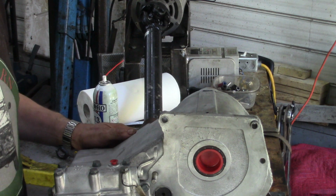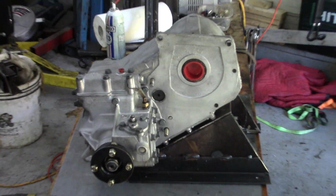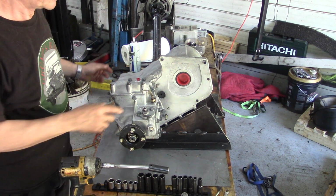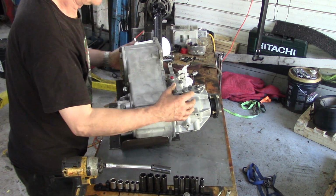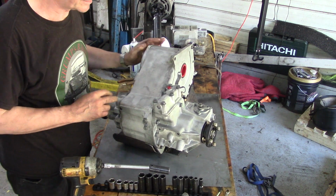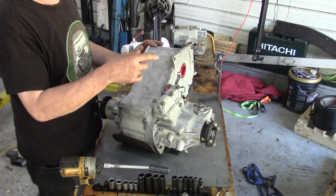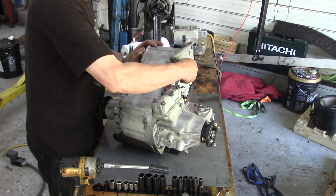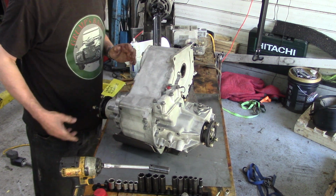So we'll take it off and then we'll turn this around. Now, one of the modifications I made to my bench, well, it's not much of a modification, but I put a bit of sheet steel down so that once that's on here I can turn this around and it's going to be fine. It's easy to line up. So what I'm going to do now is bring in the R380 and take the cap out and get the oil can out, and then we should be ready to lift it in.